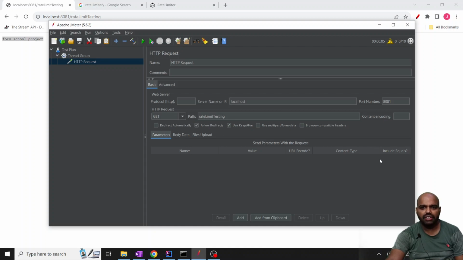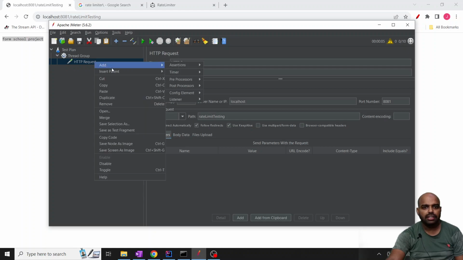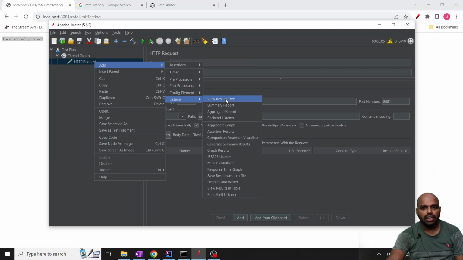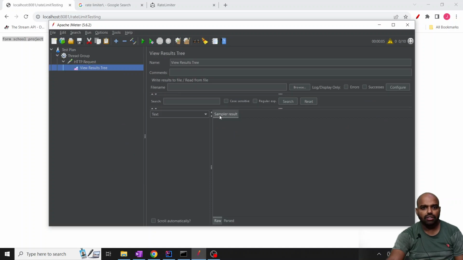If you have any parameters, add them from here. Then right click and add a listener, view results tree.